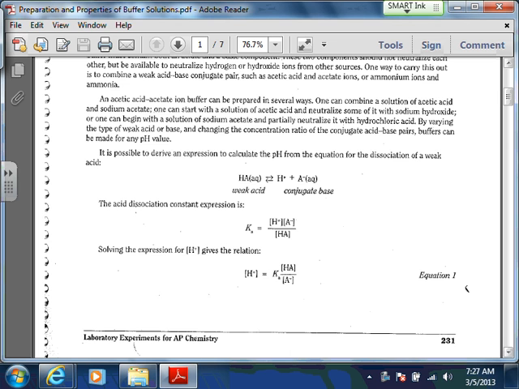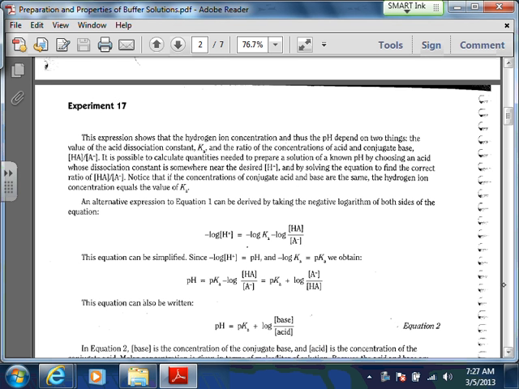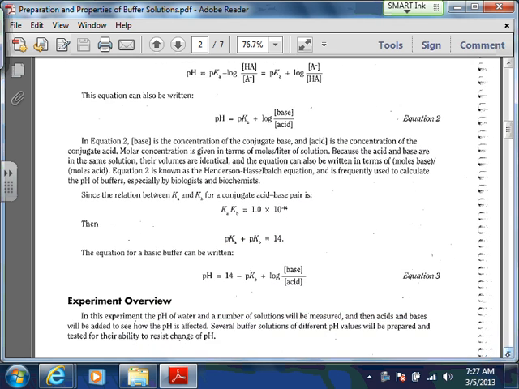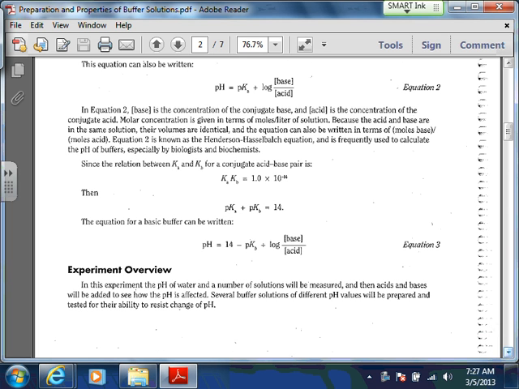So the first part of this, the introduction, is basically just talking about the derivation of Henderson-Hasselbalch, and you can see down at the bottom here, you end up with the Henderson-Hasselbalch equation: pH equals pKa plus the log of the base concentration over the acid concentration. It's an important equation for buffer solutions. I guess this is kind of nice. Again, it's kind of just plugging into a formula without real understanding.